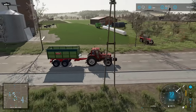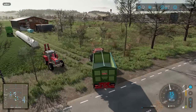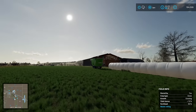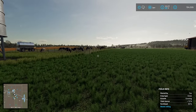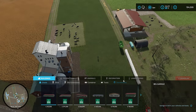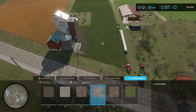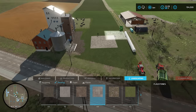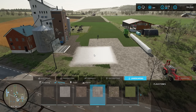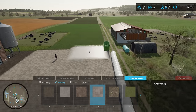It probably is about time we focus on that area there. It needs to be concreted. It just looks a bit weird, because at the moment it is a grain mill and two cow sheds in the middle of a grass field. Well, I suppose it doesn't sound too weird. It looks weirder than it sounds. So I want to really create a yard. I do like the flagstone design on this particular map, so maybe we'll go with that.